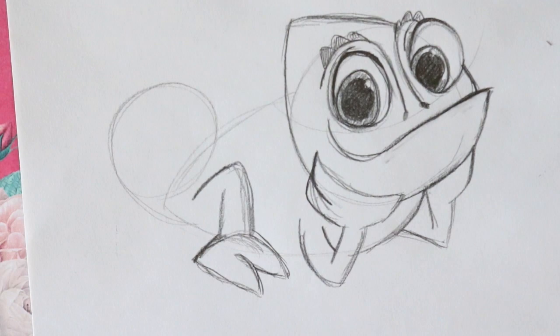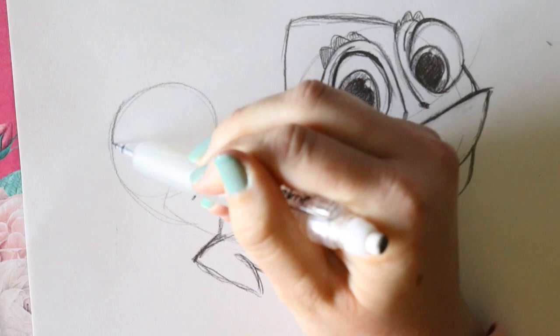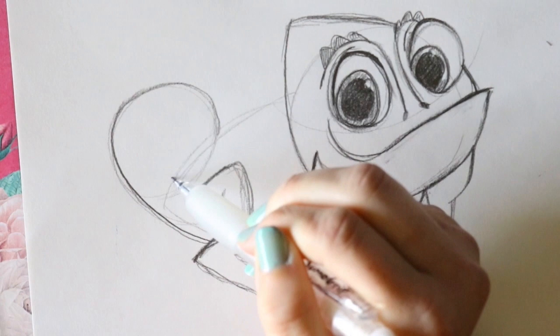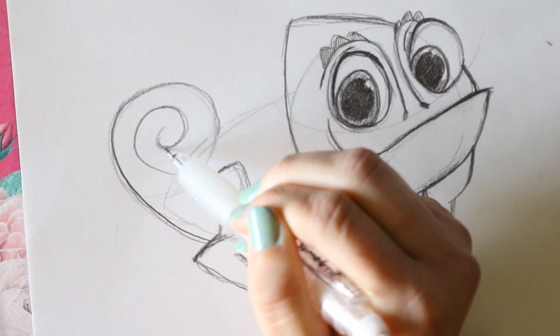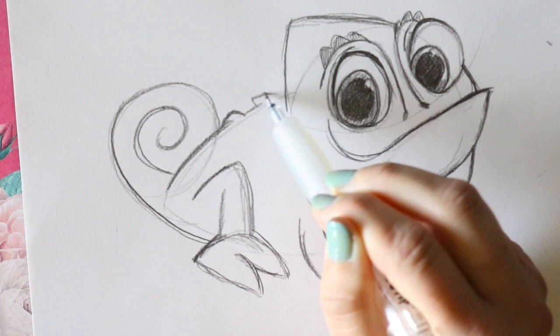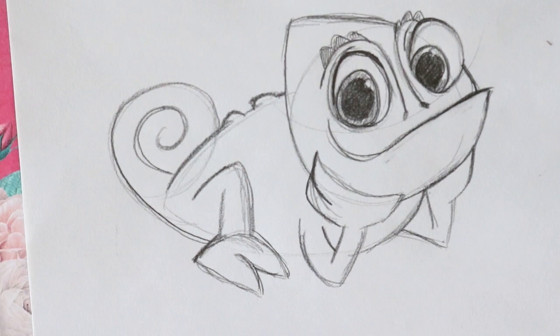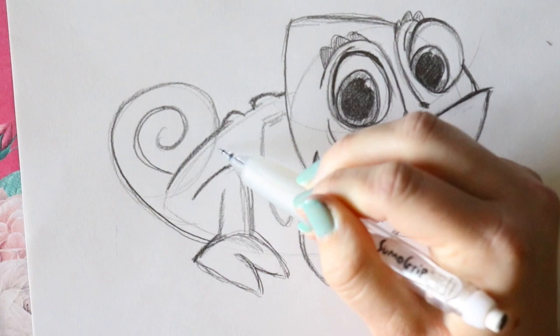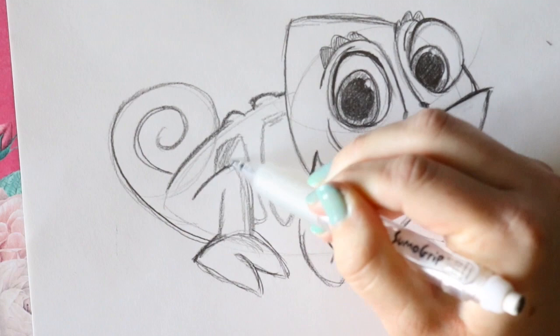You're going to go ahead and connect these, make them a little bit more fluid. Then from right here, from his tail, you're going to go back and curl this one. His little rest of his body's right here going up - one little scaly hump, one little part, and then another little scaly bump, then it goes into the rest of his body. He's got a little stripey stripe here - it's just kind of tucked right here, and then another little one right here tucked between behind his leg. Go ahead and shade that in.